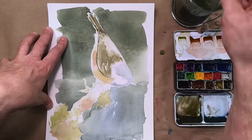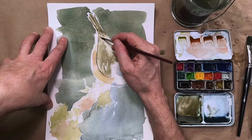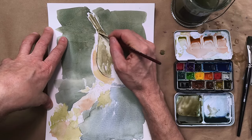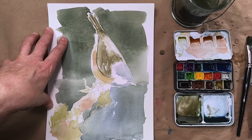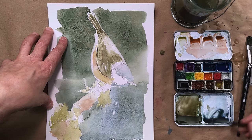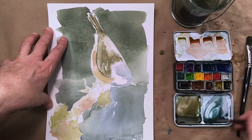One nice thing about this paper, it releases the pigment really nicely. So that's one of the advantages of it. Although it drying so quick is a thing you have to get used to. Let me get a little more phthalo here.